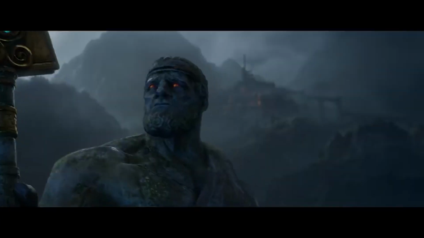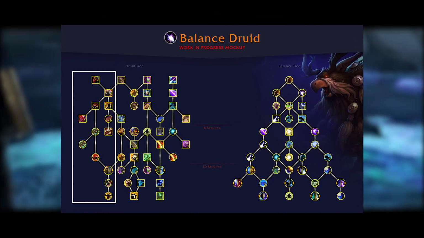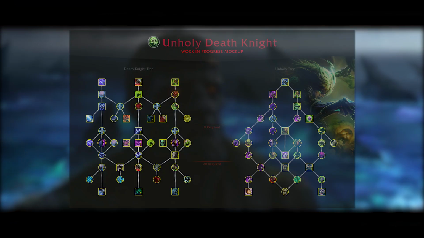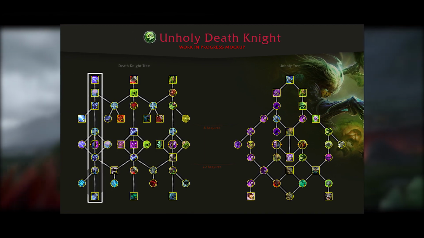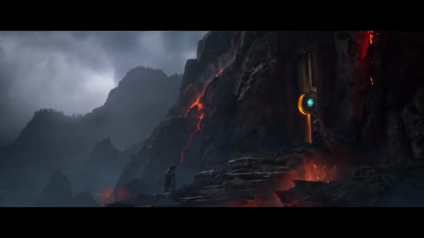For example, a Balance Druid has almost no use for the complete left side of the Druid class tree except for Incapacitating Roar, Mighty Bash and potentially Furor, whereas an Unholy DK would be very stupid not to take Chains of Ice, Icebound Fortitude, Mind Freeze and all of the following throughput talents. This brings me to my next point, which is about exactly these throughput talents in the DK class tree.